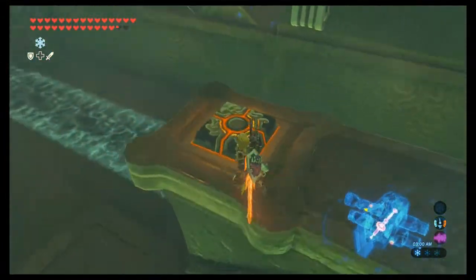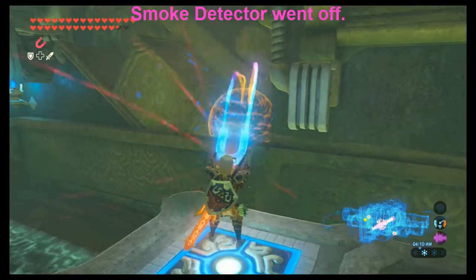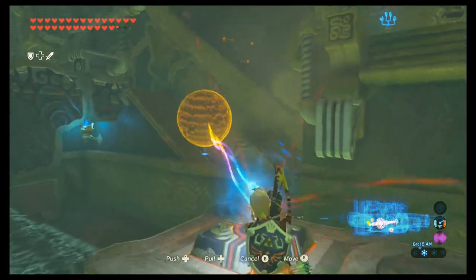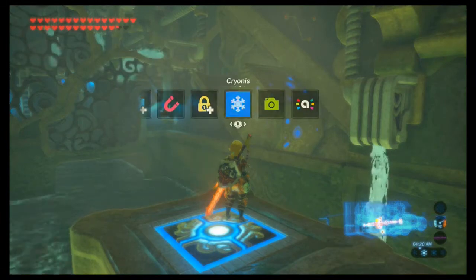I need to find... There's something I'm looking for. Oh, it's right there. Alright, pick it up. And then... I'll step off of it. Put it right down there, and then watch. Bam. I really like that. I think that's pretty cool.